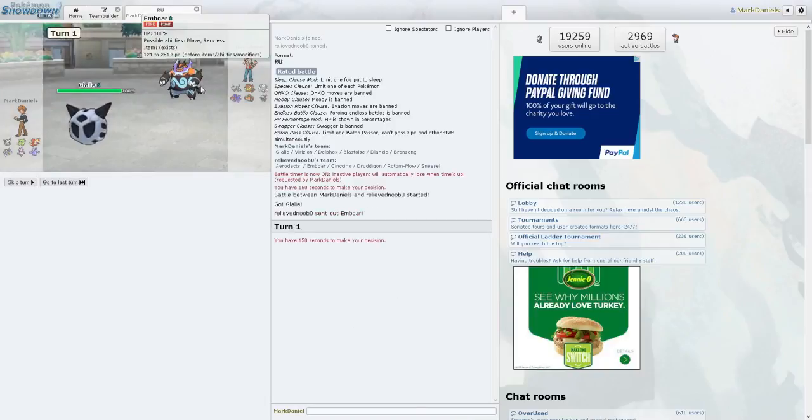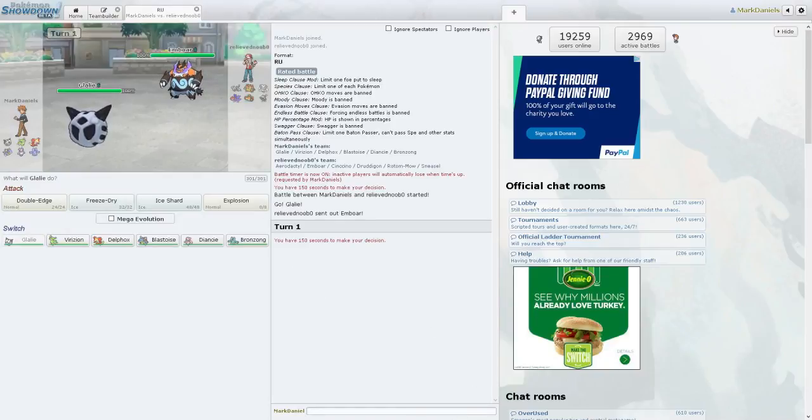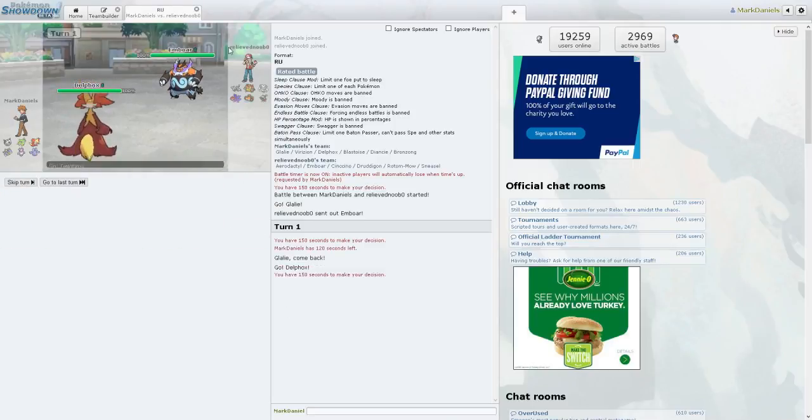So he starts with Emboar actually, which is a terrible matchup for us. Could be Choice Scarfed, could be an all-out attacker. We do outspeed him normally. I'm obviously not going to attack with Glalie though, just kind of looking to see what I want to do. I'm sure he's probably going to go for a fire or a fighting type move, so Delphox might be my best play here, just in case he goes for a fighting move. So I'm going to switch into Delphox. Goes for Superpower, so it was a good play on my part.